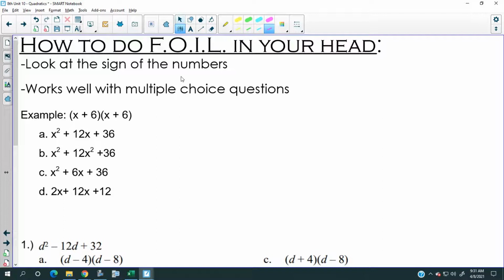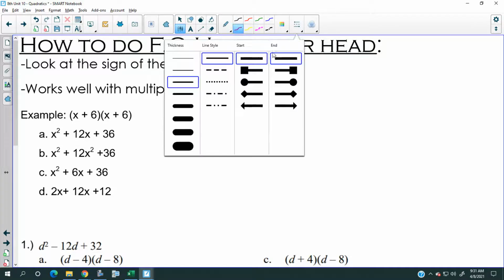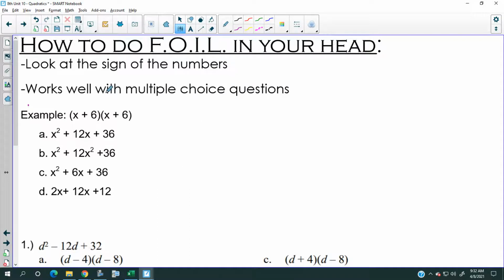So here's what I think, given your abilities, you will find what I'm about to show you actually more helpful. Okay? So I'm going to walk you through it. I'm going to talk a lot, because I'm going to tell you everything that's going on in my head when I solve this. So listen carefully and watch. Listen carefully to the process that I'm talking through with you, and then watch what I'm writing.